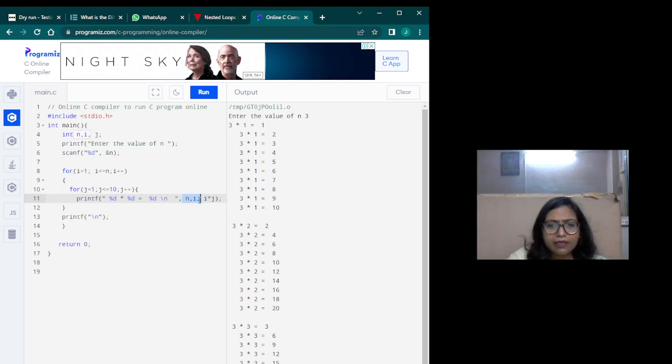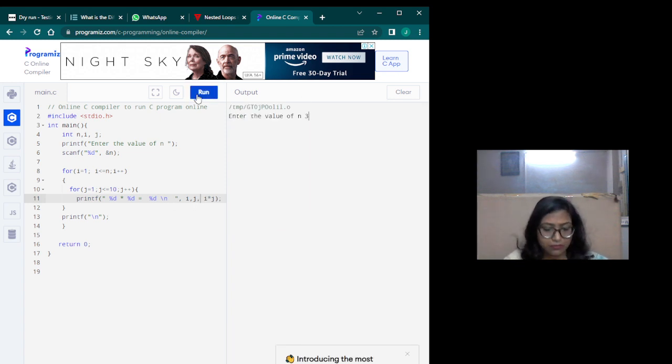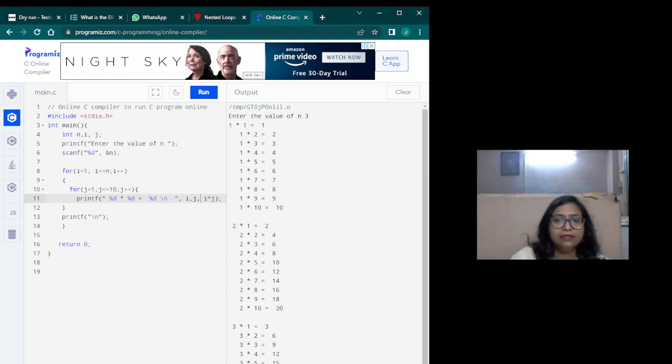Why am I even printing this one? Yeah. Now let's see what's happening here.